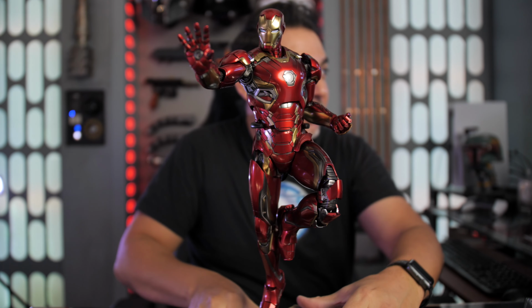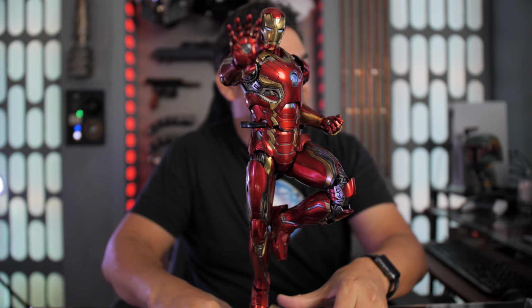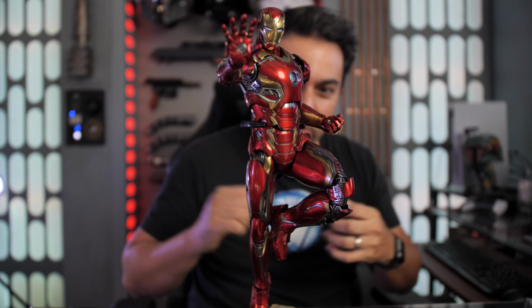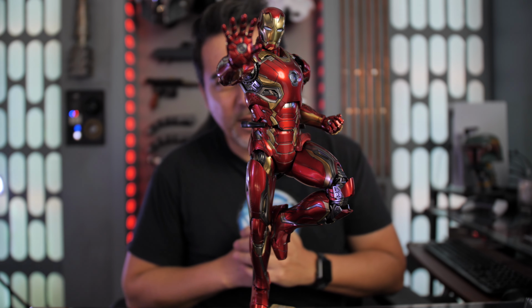So you can see how that came out. Looks really dope. So you wanna have it like kind of like that when you wanna have it aimed forward. It gives it a real nice dynamic feel, pulling out and stretching out with the other arm. So really dope. All right, and there goes one more final pose. Pretty powerful. I like this one too. This one came out pretty nice.